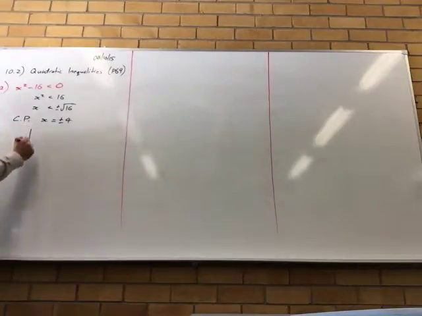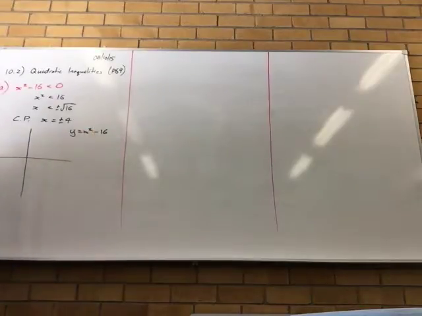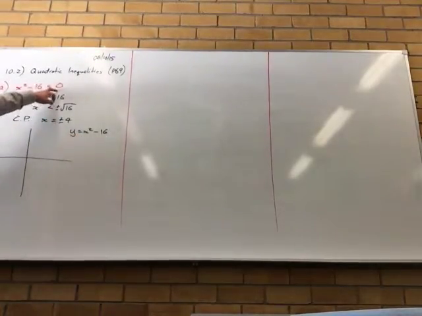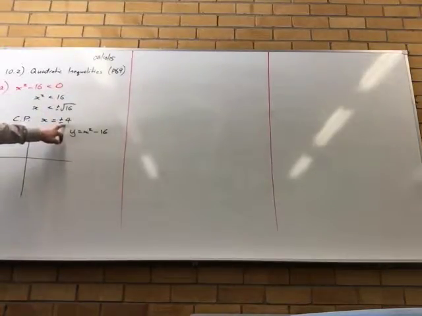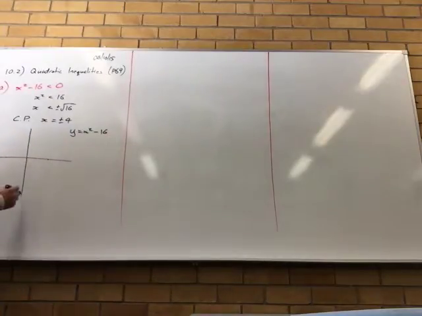So if I were to draw the graph of y equals x squared take away 16, I'll solve for 0. So find the x-intercept. I'll put y equals 0, which is what I've done here, which has already been told for you in the question. That means the x-intercepts are at plus or minus 4, either side, symmetrical about the origin. The y value will come from substituting x equals 0. So 0 squared take away 16 means you're going to have a y value of negative 16.